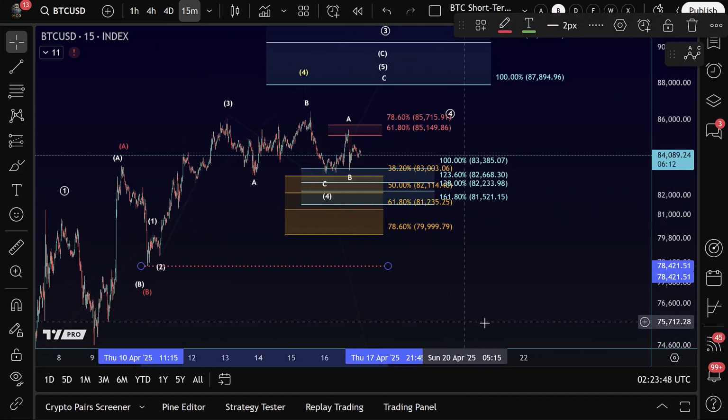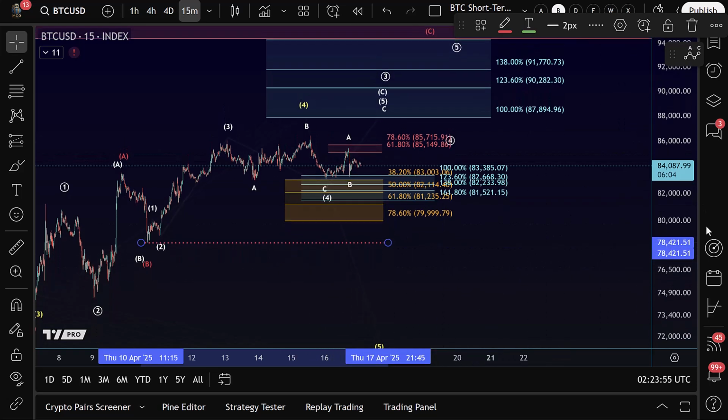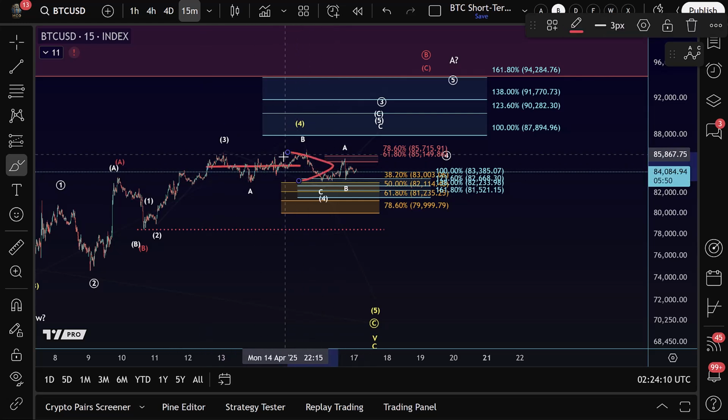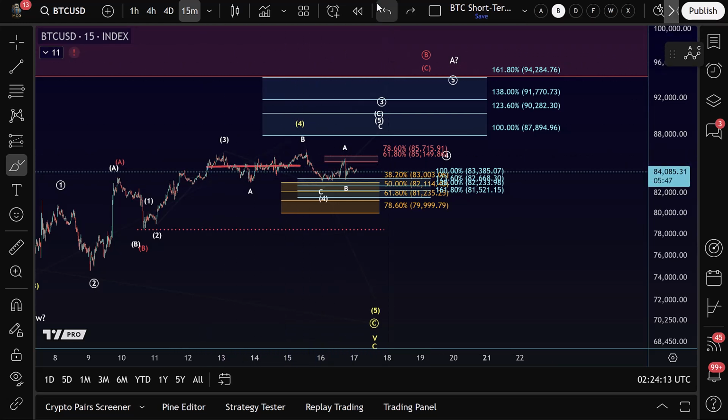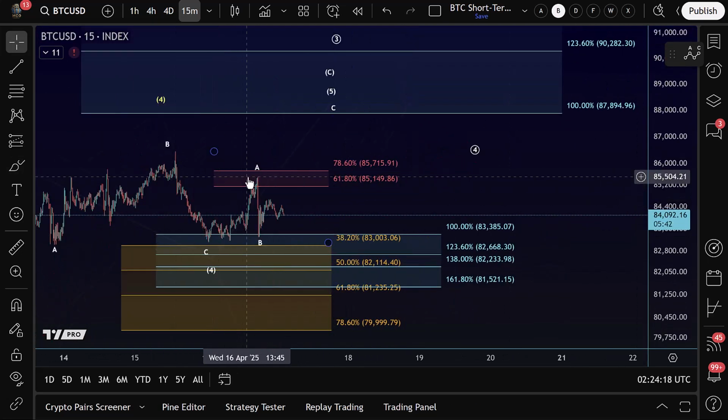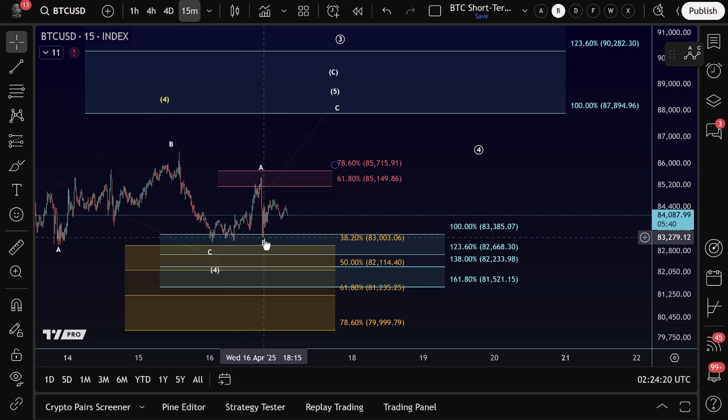And I also give you the key risk management level below which the probabilities will shift in favor of a more bearish scenario. That would be the yellow scenario, in which a wave 4 formed the top here on the 15th of April, last swing high, not clearly preferred until we break below the red line, but possible, okay? For now, it's simply sideways consolidation, and there is no short-term clear indication which direction the price wants to go, because the last rally was only in 3 waves. I still track it as a potential A-B setup, but I mean, it's a fragile one.